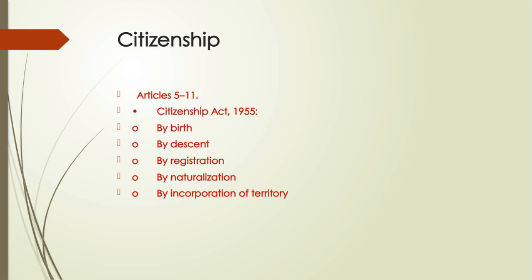Following that, citizenship by naturalization is available to foreigners who have lived in India for a prescribed period and meet other criteria set by law. Finally, there's citizenship by incorporation of territory, which occurs when new territory becomes part of India, and the residents of that territory are granted citizenship accordingly. These provisions collectively help define who qualifies as an Indian citizen and play a vital role in maintaining the integrity of our citizenship laws. They also connect to the broader theme of defining national identity and ensuring legal clarity around who belongs to our nation.